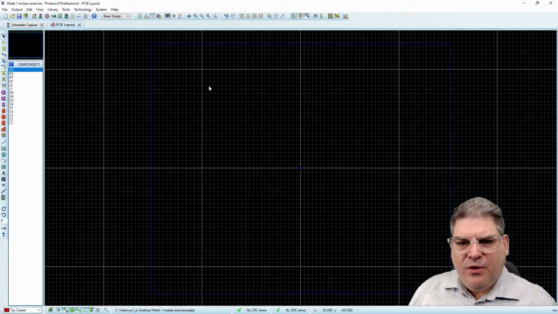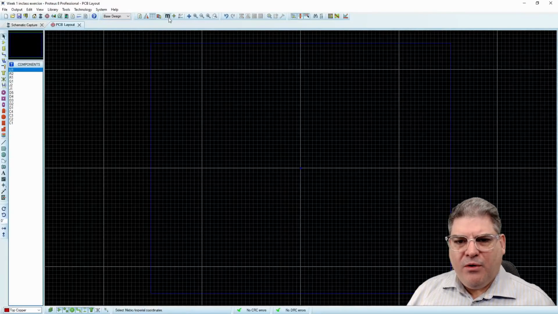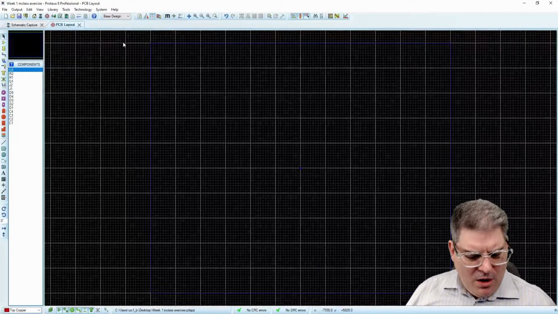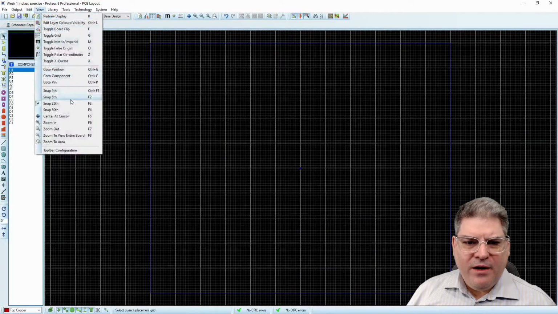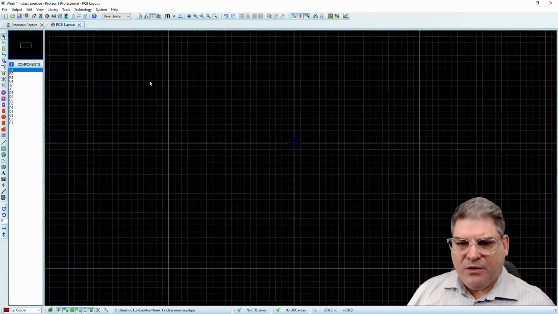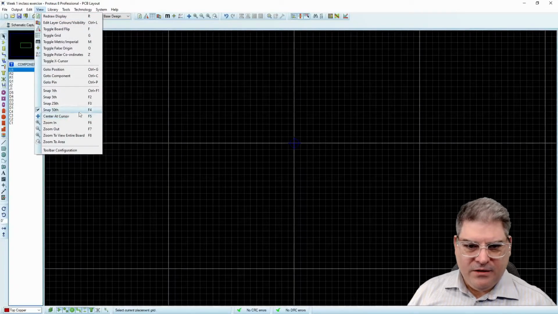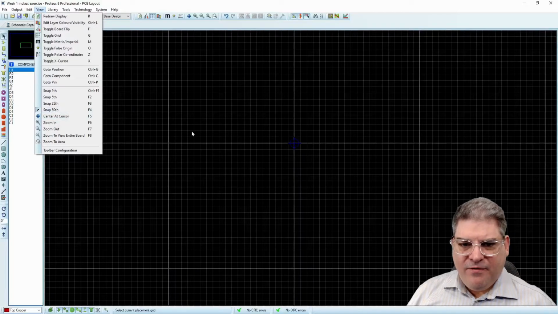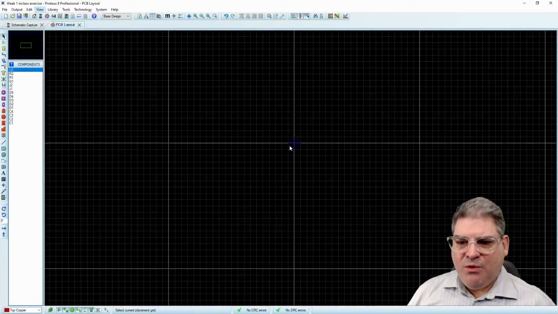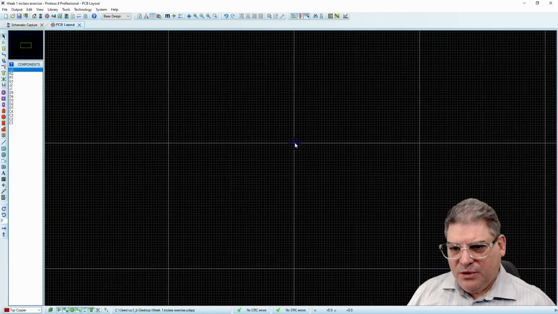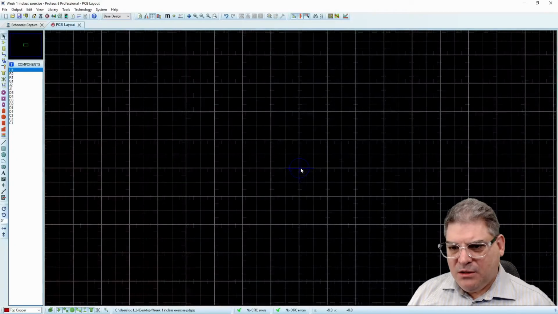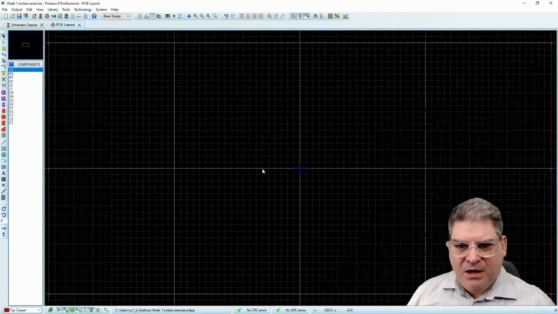So the first thing that we can do is if you're not in Imperial, you can always select over so that we're in Imperial. Under View, you will find there are a bunch of snaps for the grid. Okay, and so if I zoom in here, you can see it a little bit better as I switch between them. So F4, you'll notice, is 50 thousandths, F2, F3, F control F1, right? We'll take it down to a crazy 1,000 snap, but here we go. So you can see it gets much narrower. I'm going to leave mine nice and big for now.